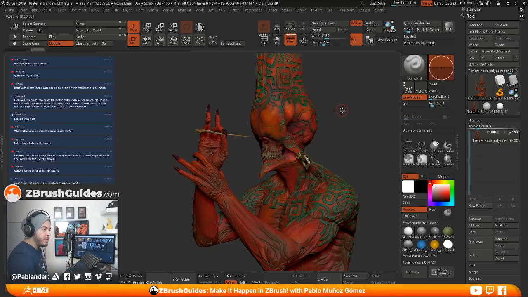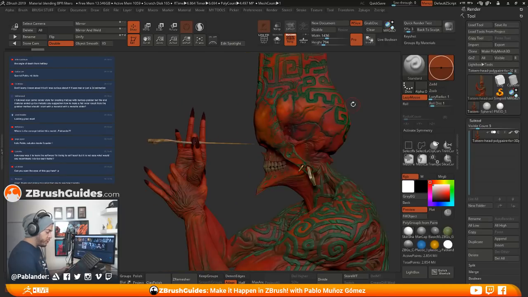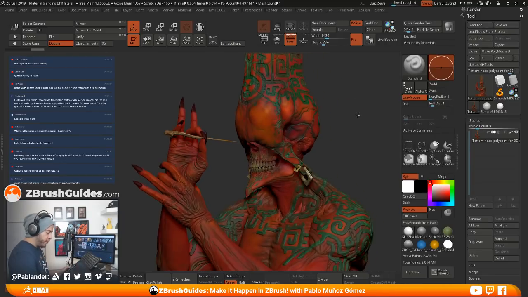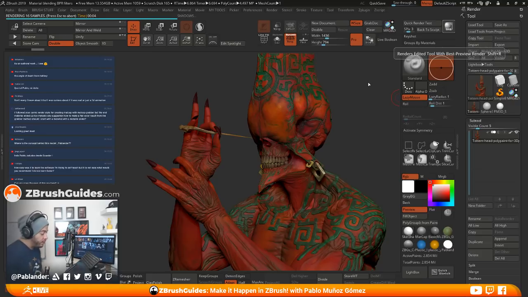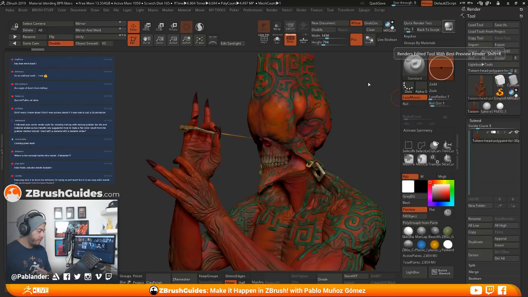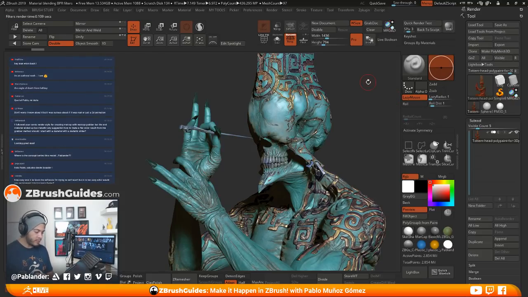Let me see the chat, and I'll show you the real trick here. Actually, I'm going to show you the render, because that's going to get you excited, I'm sure, and then I'll go to the chat. So if I have this render right now, based on this poly paint that I did, and I do VPR render, take a look at what happens with the colors and with the materials. It's pretty cool. There you go. So this is a render.